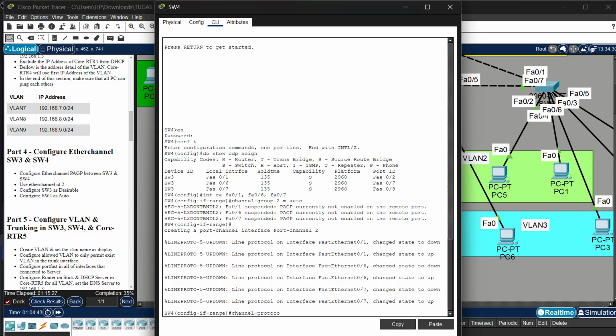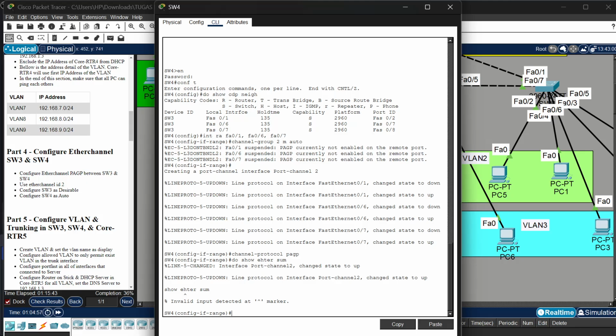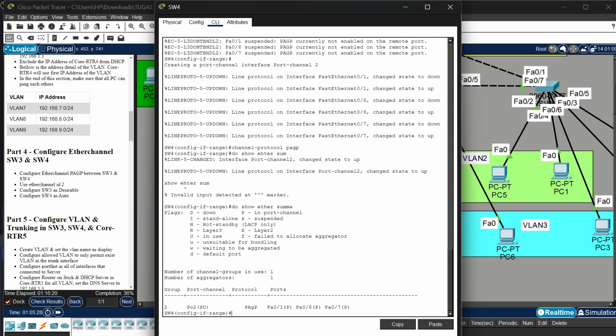And then channel protocol PAgP. Do show EtherChannel summary. Port-channel 2 PAgP.